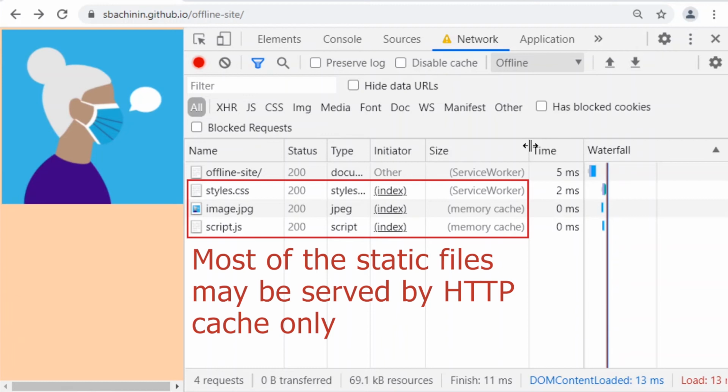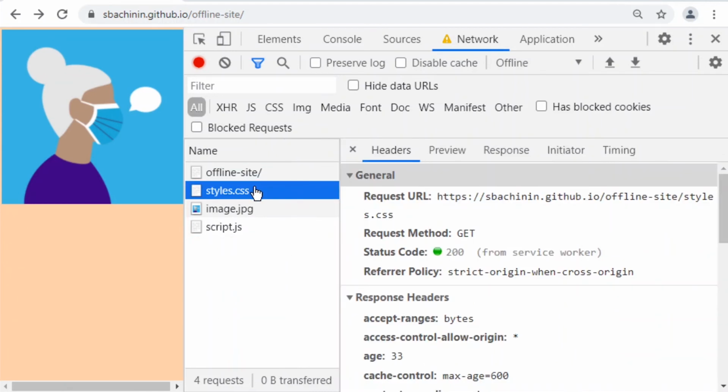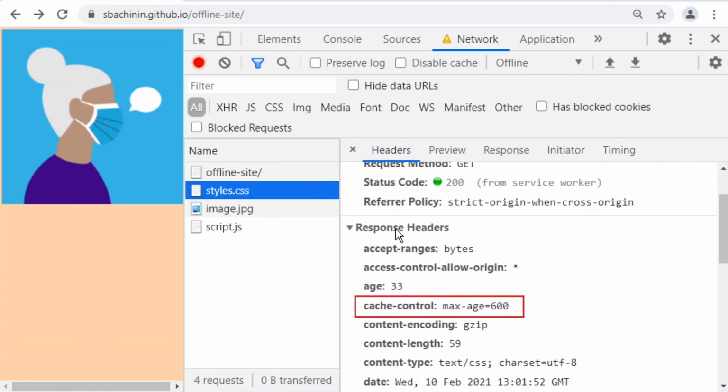The only file that can be cached and served exclusively by a service worker is the HTML file. So in your real projects you can be more pedantic and build some very clever system where two caches are used in the most efficient way. But in this example I stick to using cache storage for all files, just because it's simpler and I don't have to think about HTTP headers. And by the way, here is the cache control header that is set by default on GitHub Pages. Everything is cached only for 10 minutes, so it's of course completely unreliable.